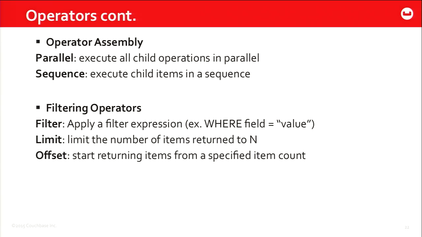There's quite a large list of operators, so I'm not going to cover all of them, but projections show up so much that you'll pretty much see them in every execution. So there's an assembly set of operators, sequence and parallel. As I said, they assemble the rest of the operators and how we execute the execution plan. So it's good to understand what they do. But for the most part, what you want to do is look at what they're containing. If you see a sequence, then you see the assembly together. If you see parallel, just assume everything that's encapsulated under parallel, the output is JSON, so you'll be able to see the containment. That containment essentially represents things we will do in parallel.